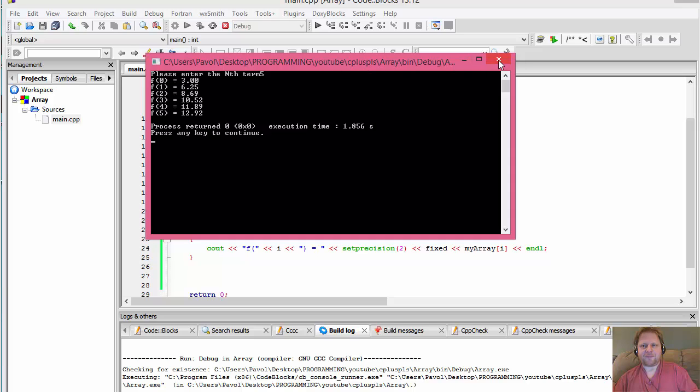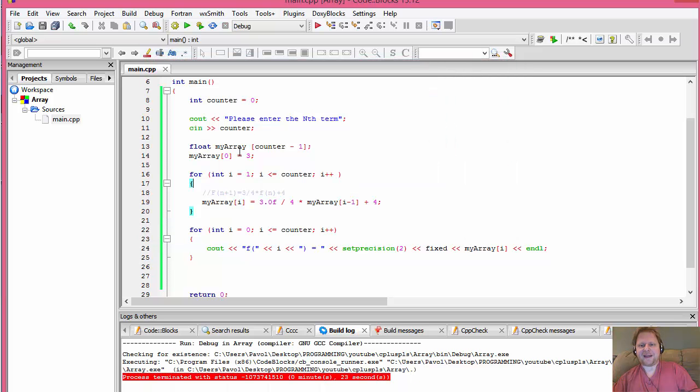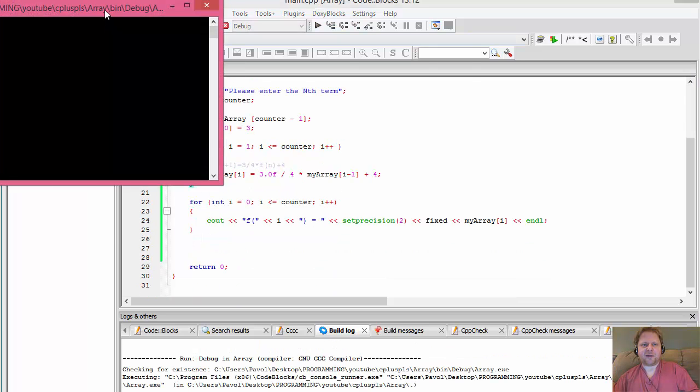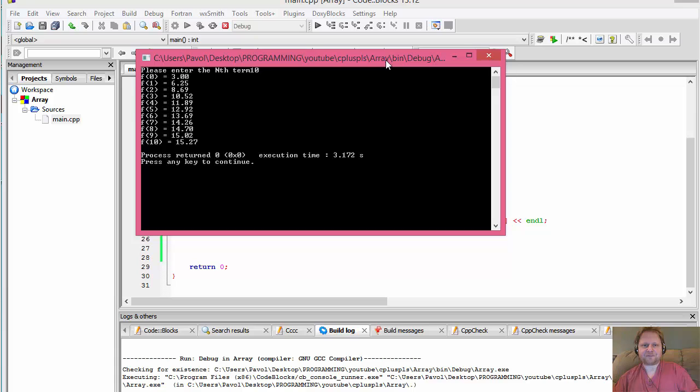Yeah, because remember, the user enters let's say 5, but the first one is already given, with calculating the 5 after 0. All right, the 0 is given. We actually technically start counting from 1, but the array of course is filled from 0, so that's why we have to have an additional iteration of the loop to do all the numbers. Okay, so let's run with more numbers. Let's say 10, and we have 0 to 10.